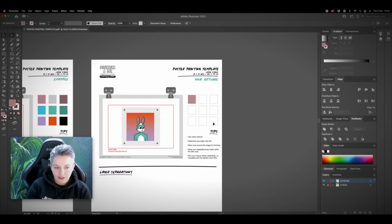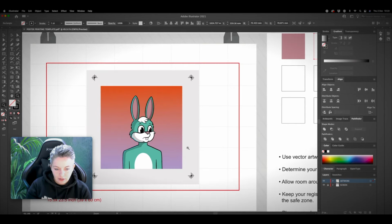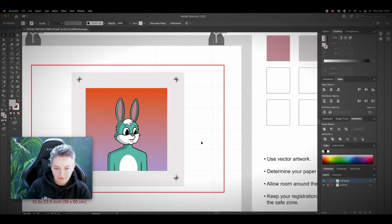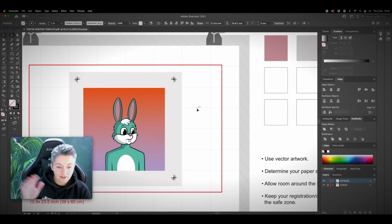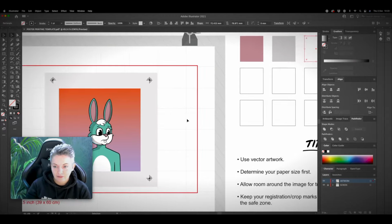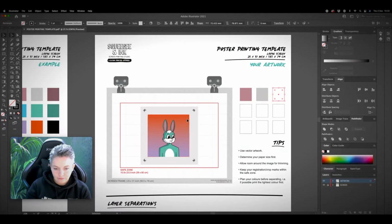So let me see what other colour I went for next. I went for grey. So this one here is going to be grey in the image. So I have that in his cheek. So I can go ahead and eyedrop at all that cheek area. And then this one. And I can go ahead and select all the colours in that image.